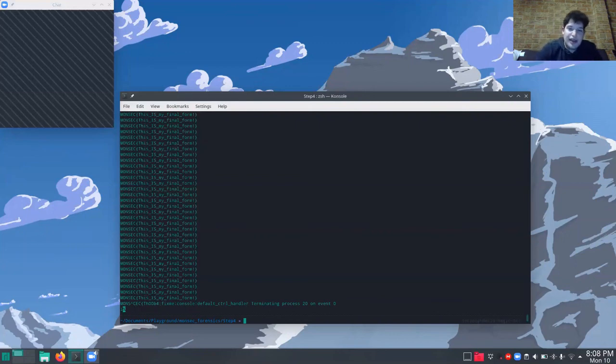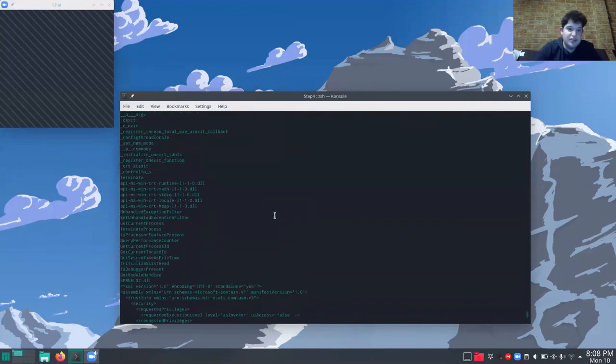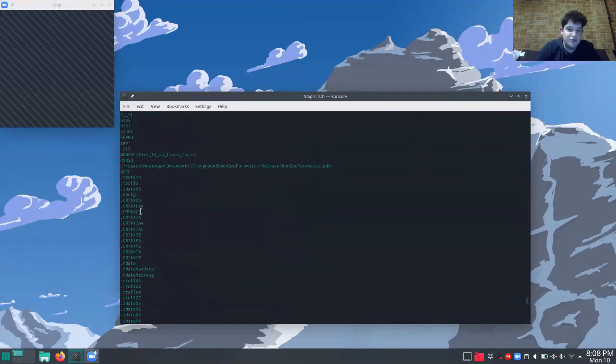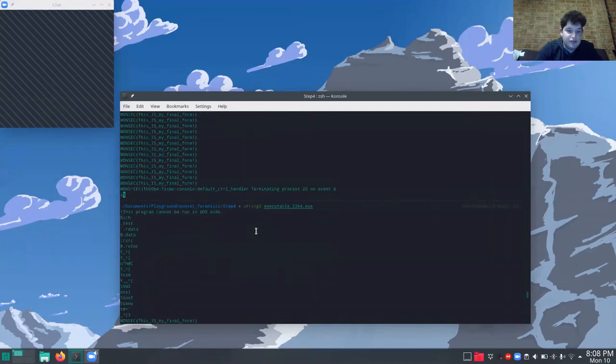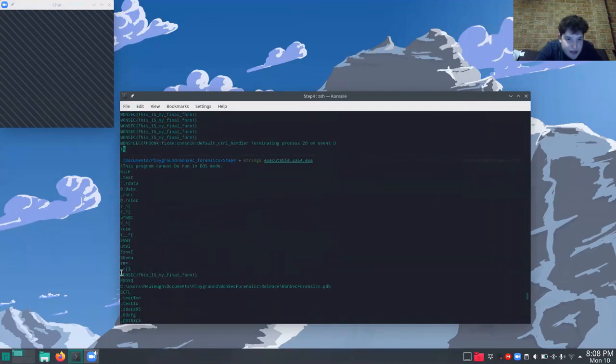But similar to our first thing, if we were trying to find something, we just use the command strings, we get this executable, and we can see all of these readable strings. Fun thing to note, here is the flag, which is, this is my final form, because this is the last step.